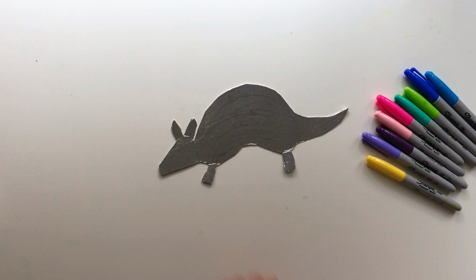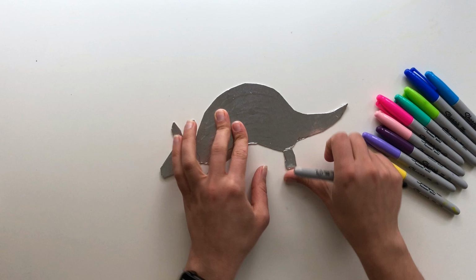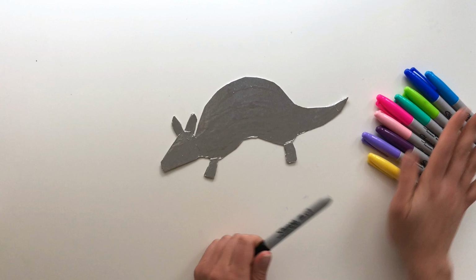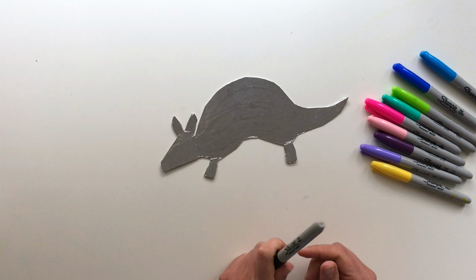Now the rest is up to you. You can go online and look for different design ideas for your animal. You can use line designs, colorful, you can make a rainbow, but you can do it however you want to. I am just going to have lots of fun bright colors, and I'm going to make my armadillo as colorful and full of line designs as possible.